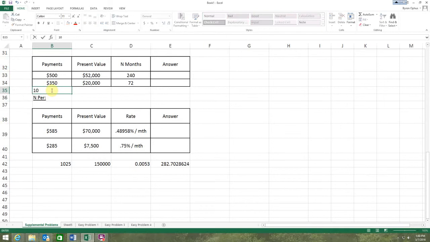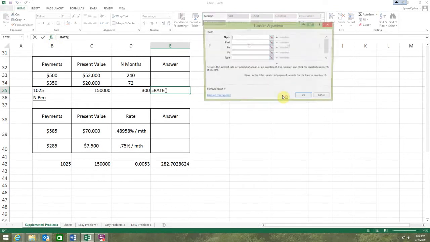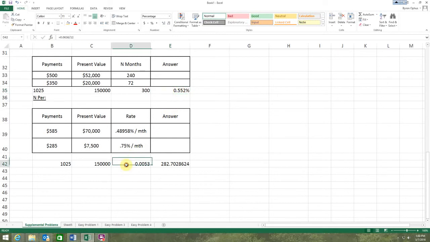I'm gonna go check that now. This seems like it's a little further off than what it ought to be, right? Maybe I had the rate a little bit wrong. Okay, so I calculate my rate up here, sorry. Most recent rate, okay. Number of periods, payments a negative, and my present value is 150. Yeah, I was a little bit off on my rate, I'm sorry. So how about if we do this, just say this is equal to this. I'm just doing this for my examples, and that brings that to exactly 300 then.